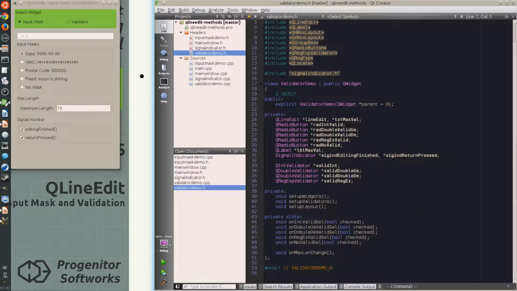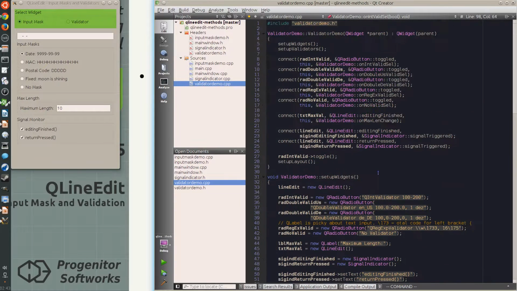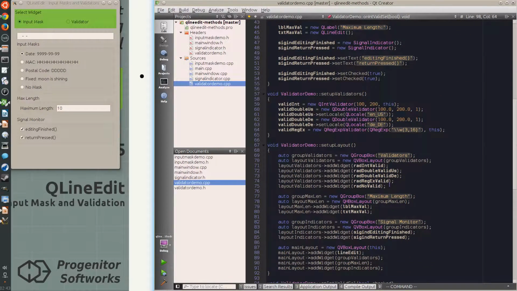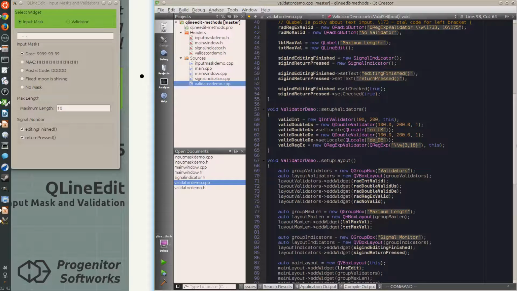Validator demo is structurally the same. It has a few radio buttons, a signal monitor, a maximum length, and it's also wired the same. So it sets up the widgets and the validators. The difference here really is that the validators, instead of setting a string sequence on the input mask, create validator instances, which are QIntValidator, QDoubleValidator, and QRegExpValidator.